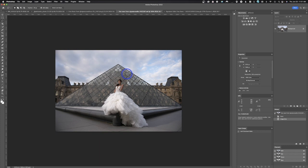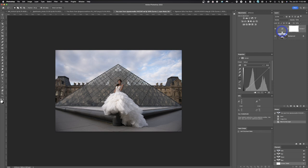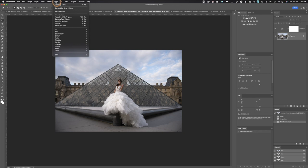So in my case, I'm going to go to Filter. And when you sharpen, you always must be on an image. If you have a layer, you can't sharpen that. You have to be on the image layer. I'm going to go to Filter, Sharpen. And the two main sharpening methods are smart sharpen and unsharp mask. Unsharp mask is the old way. Smart sharpen is the new way. There are other sharpening methods that you don't use. We're not going to get into them, but I have a whole video on different ways to sharpen. In my case, I actually like unsharp mask better, but I'll show you smart sharpen first.